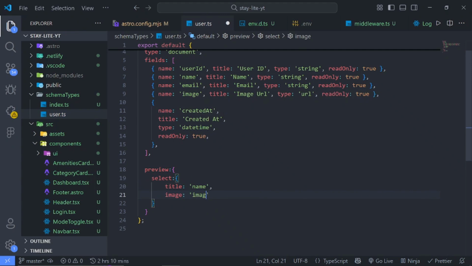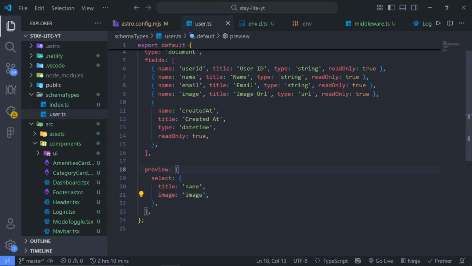So this will be image like so. Basically this preview is what we'll see when a user is being added. So you get an image and the user's name by the side, but this is optional as well. If you don't do this, it's just going to use the default name, but it's not going to add the picture.